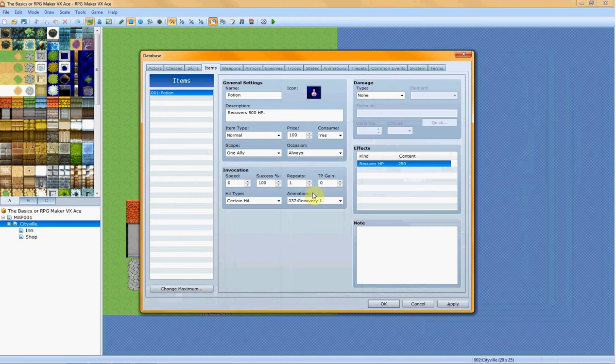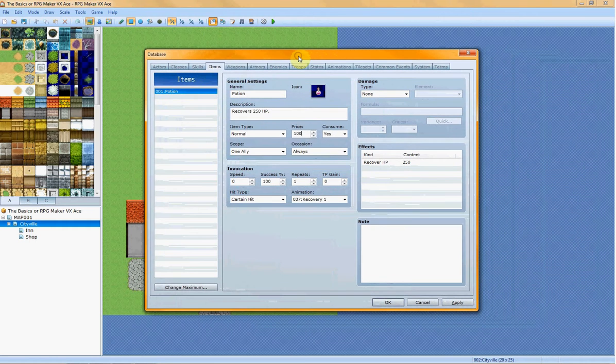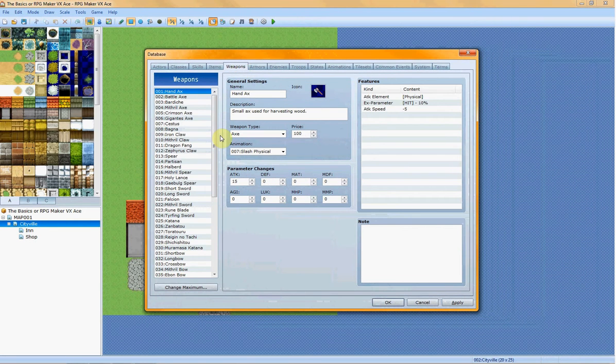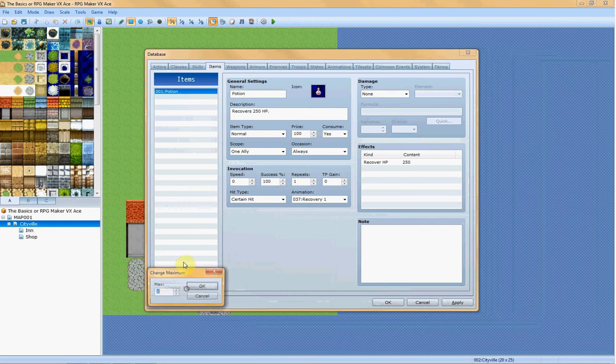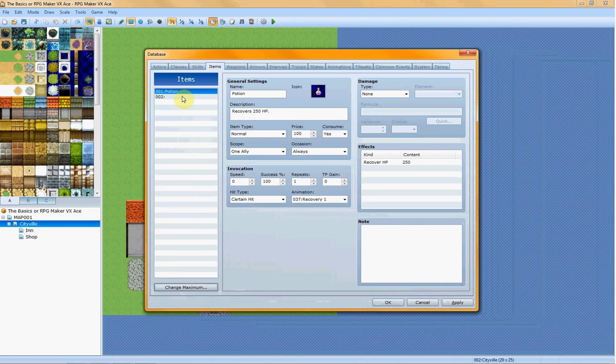So there's that, and then you can change this. Last episode I think I showed that you can come over to the price, and when you change that, it changes the default price within shops. So there's that, however, I'll show making an item from complete scratch. So let's just make a potion 2, why not?